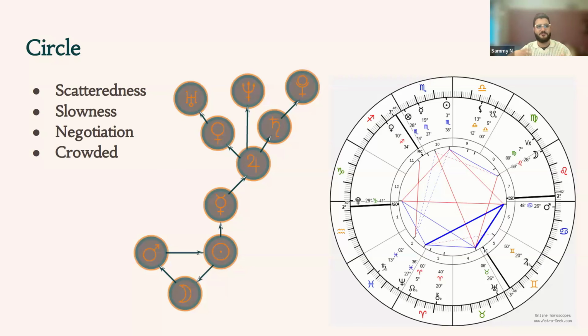So I tend to use this house comparison in AstroSeek, where you can look at both house systems at the same time, and then you can get a very interesting overlap. Is a planet fully situated in a house, or is there some kind of overlap between them? Like for me, I have Sun and Jupiter in the sixth in whole sign, but in the fifth in Placidus. So there's some interconnectedness between my fifth and sixth house. And lo and behold, every single hobby I've ever had has become work.